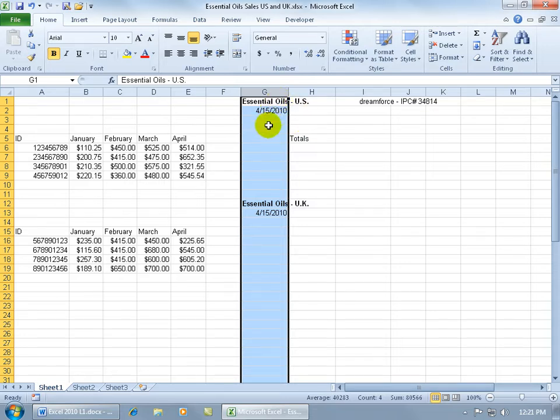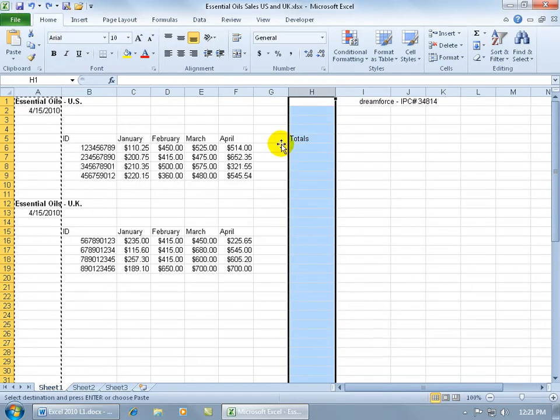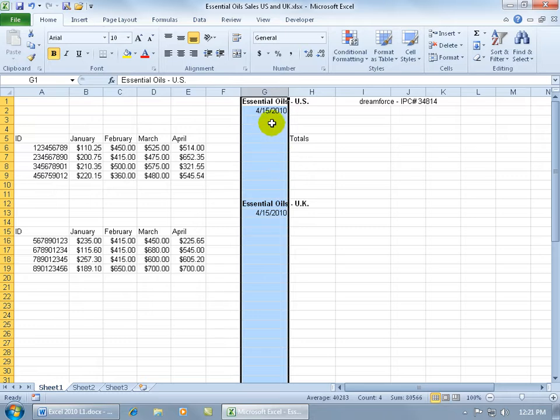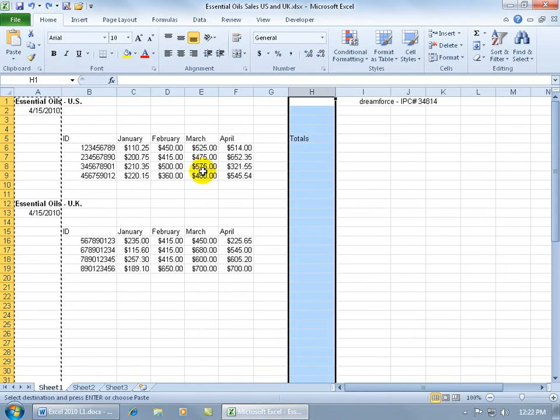So it's inserting a new column. So that way I don't overwrite the column. I've actually inserted it in between. Well, if I go ahead and hit undo, it was in between G and H, but when I insert and I right click, insert cut cells, well, it's got that extra column, so now this is between F and H. In any case, let me go ahead and hit undo, and then hit the escape key to get rid of the marching ants.